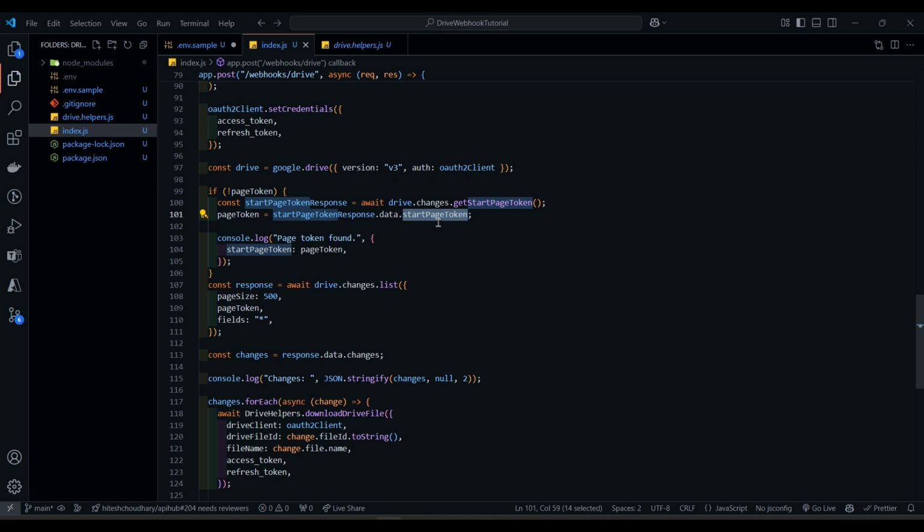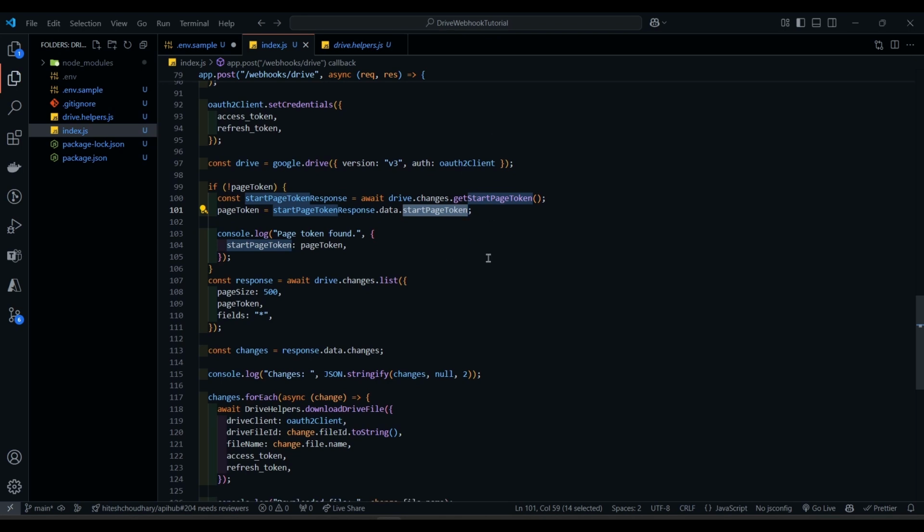Whenever changes occur, you need to get a new, updated token, so that the previous changes should not come into your webhooks again. You should not handle the previous changes. So to stop repetitive previous changes, we need to go through the token approach here.